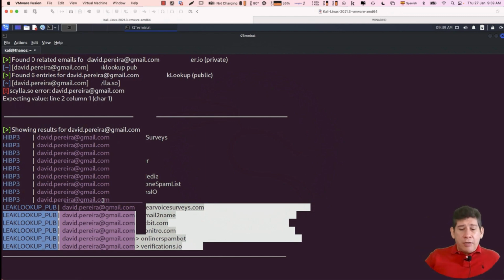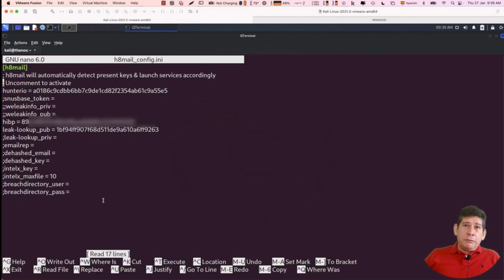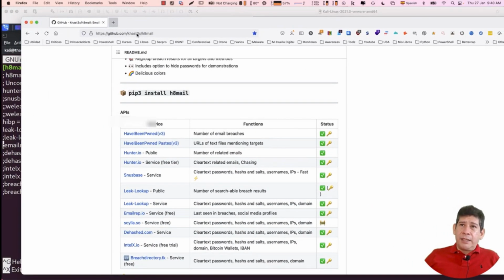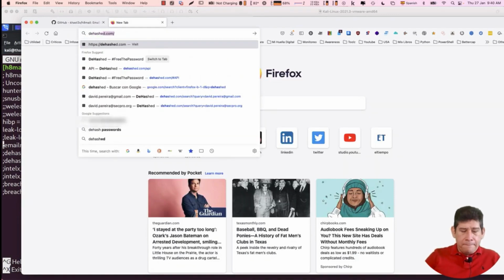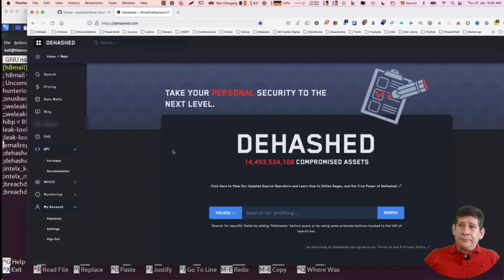You can continue the process simply and plainly, editing or configuring the file of the tool. And well, you simply go on adding the services that you want. Look, at this moment, we have Hunter.io, we have Have I Been Pwned, and we have Link Lookup. You can look at, for example, Email Rep for hashing? Dehashed is also very interesting, but you have to pay for it as well. I think the one for hashing has an API as well, right?